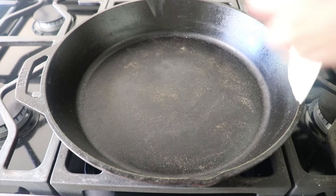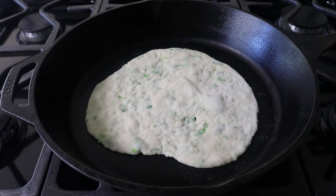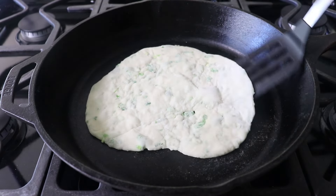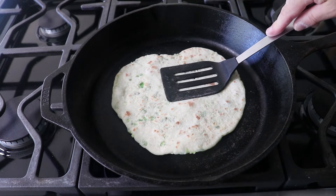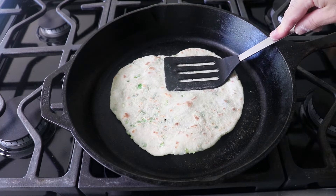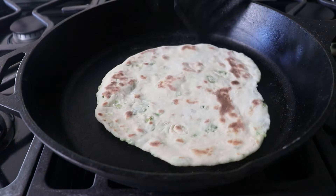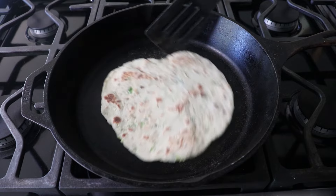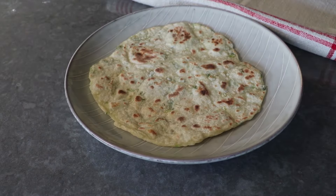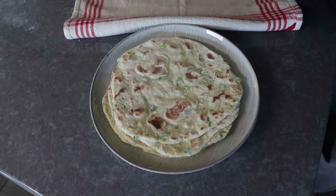Continue cooking until all six are done. Unlike some peers who only show you the good ones, on one of mine we have a hole — but that is not a problem, it's just a hole. When you've added as much onion and garlic as we have, that might happen to you, and that's fine. Ideally you do this with a friend or spouse — one rolling while the other cooks — but once you get good at these you can roll one out in the time it takes to cook one. Roll, cook, and stack until all six are done, keeping them covered with a towel to trap in residual heat and moisture.